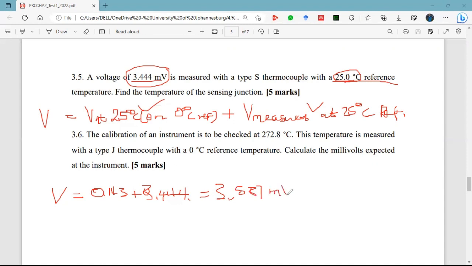Yes, sir. So this is now just going to be the voltage that you do the standard procedure on. You're just going to find out on your 0 degrees reference temperature table, or junction, so you're just going to use this and do the same thing that we did for 3.4. At what temperature do you find this? That is all.